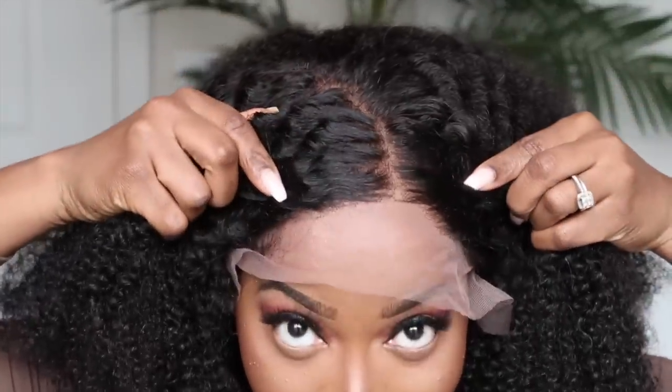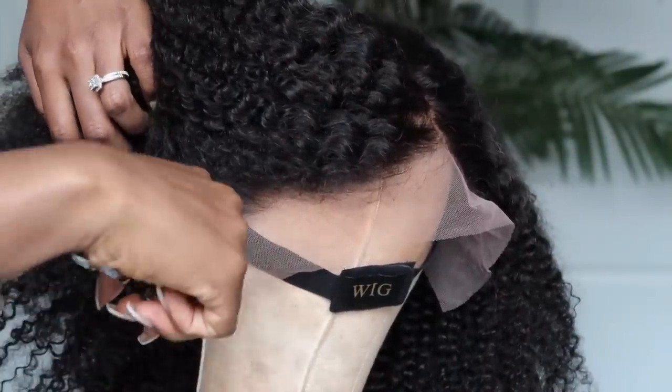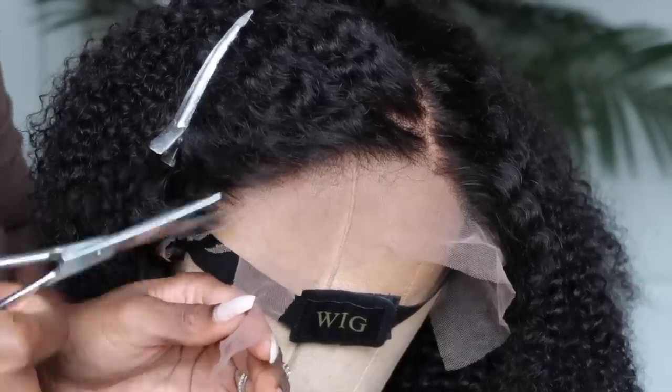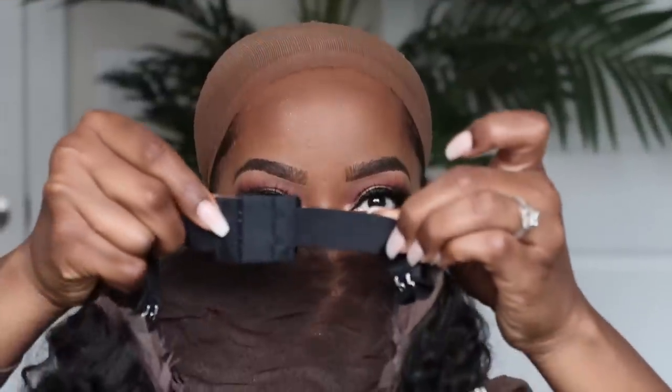Nina is ready to go, y'all, and the hairline is just phenomenal. I love that it covered my hairline really nicely. I always talk about the low hairline struggle, and this one is going to be good for us low hairline girls. So now, just cutting off the lace and everything, we're going to try it on again. And right now I'm just adjusting the elastic band, and I believe I put it on the second class.